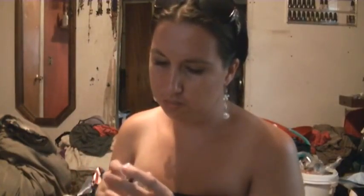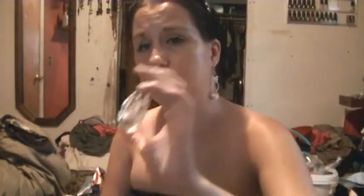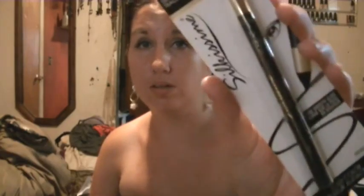I bought this top coat — it's a Diamond Strength no-chip top coat by Sally Hansen. I really like this bottle. I also bought another eyeliner pencil, and I swear by this. It's like $8 a pencil, but I finally used my other one all up. It goes on very smooth. This is the L'Oreal Silkissime, and this is in black.